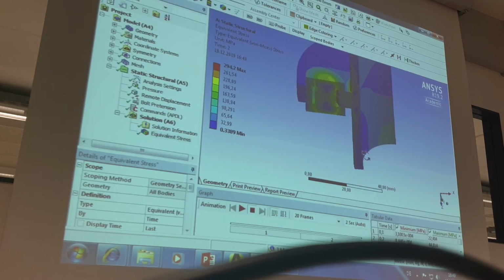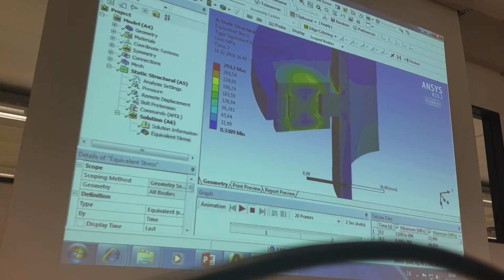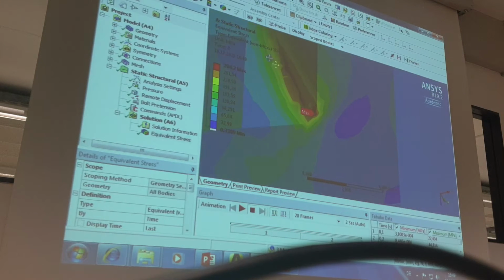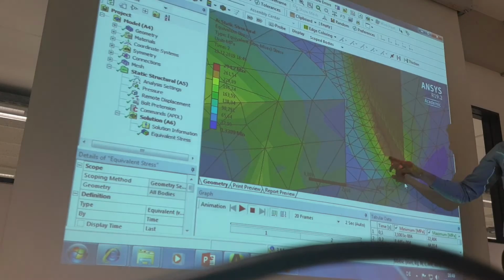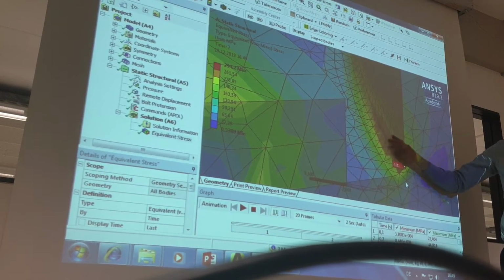All results here. So okay, we see our stress. We see where the maximum is. We can show maximum stress, and the maximum is here. And you see how it looks with tetra mesh. It looks really bad. So it looks like I have very bad meshing. Okay, this place is dangerous, and I have only 2 elements in this place, and it's bad. I need to refine the mesh in this place.